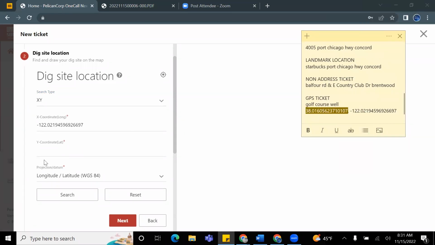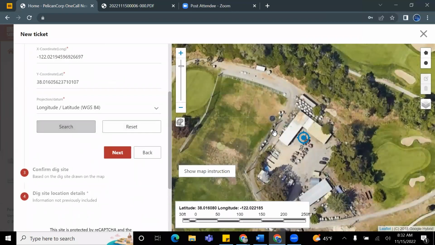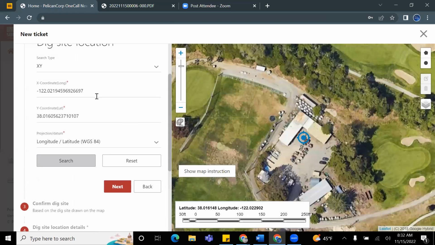Just one thing to note on this: you'll notice that the first one you want to put in is the longitude, and the second one you put in is the latitude. Usually when we say lat long, it's the reverse of that, but in the coordinate system, the X coordinate always comes first. We went back and forth with the developers about that. Long story short, that might change in the future, but just pay attention to make sure you're putting the coordinates in the right place. You'll notice it says X coordinate, and then long next to it to let you know that's the longitude. If you're always entering the negative one first, you'll be good to go.